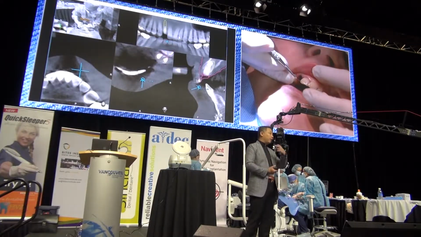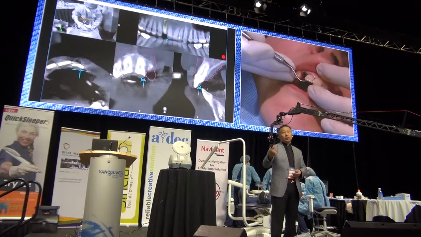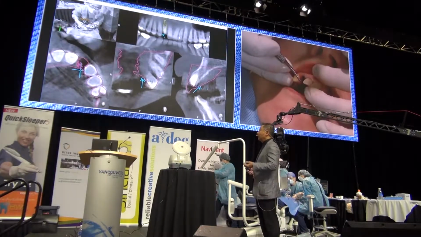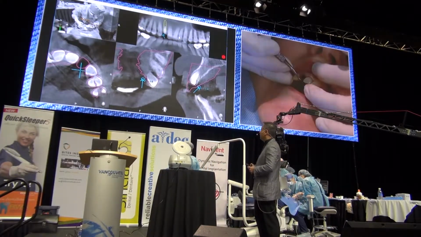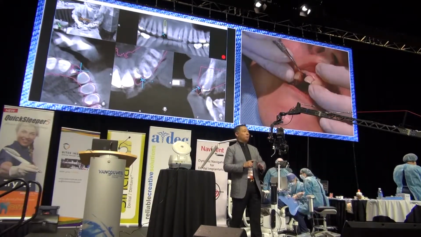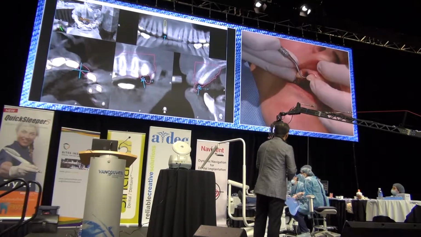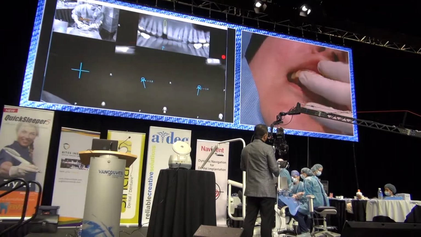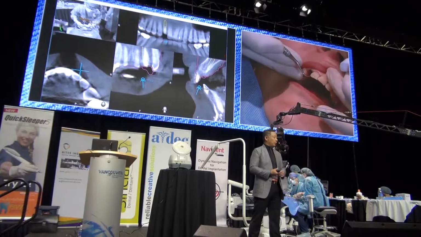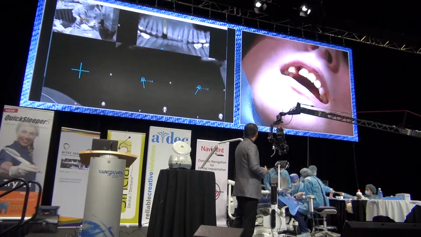Just like any guide, if you have a traditional lab guide, you have to make sure it's stable in the mouth, it doesn't rock. Just like a guided surgery, you have to make sure it locks in, the soft tissues are compressed, there are no inaccuracies. Because this is the part, to be quite honest, you need to go a little bit slower to get everything accurate, but once this part is done, the remaining osteotomy and the remaining parts of the procedure are quite straightforward. And again, it's looking at the monitor and getting a 3D perspective of all the angulations and positions.